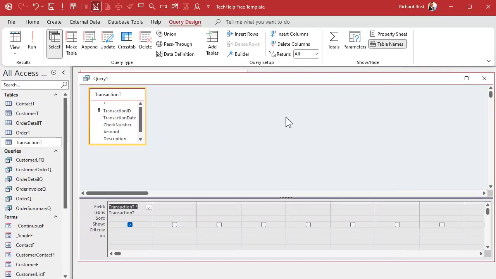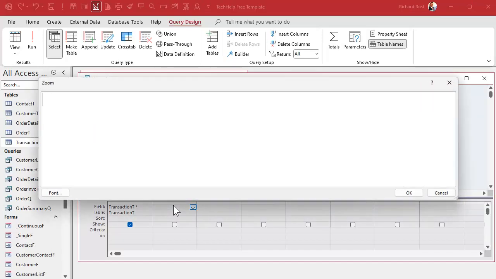I can close this guy. Now right here we're going to make two calculated fields using the If function. Debits, which will be transaction amounts less than 0, and then credits, which will be transaction amounts more than 0. Where do zeros go? I don't know. Why are they even in there in the first place? Who knows? I'm going to zoom in, Shift F2, just so you can see this better.